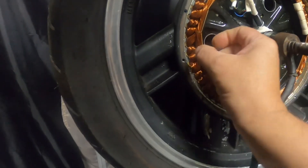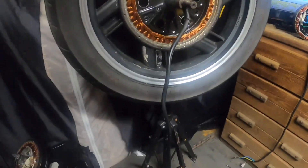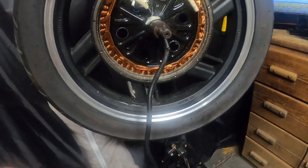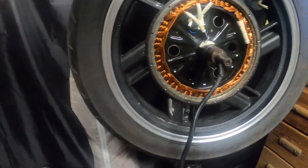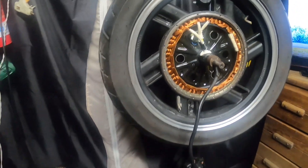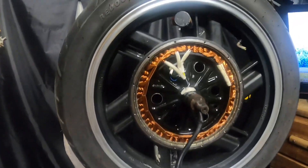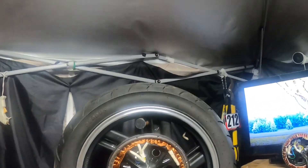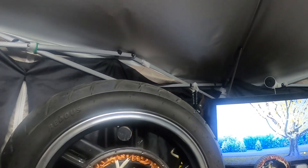On a 5T motor, that bundle of wires is a lot thinner, so the motor coils can't handle as much current as a lower turn motor. A 2T motor — this group of wires would be a lot thicker, so it can handle more current. That is why it's easier to burn up a higher turn motor than a lower turn motor. Lower turns can handle more current; higher turns can't handle as much current. It's just physics.